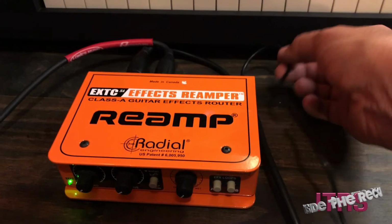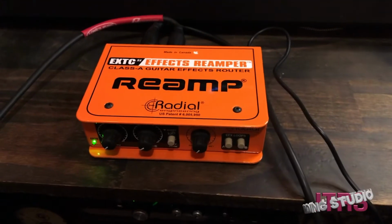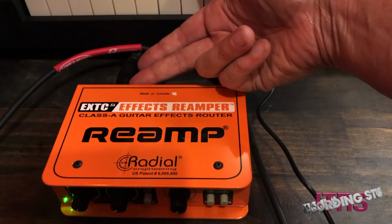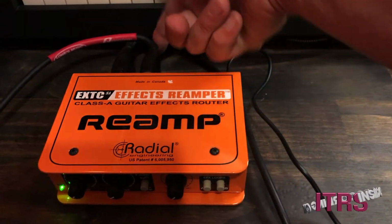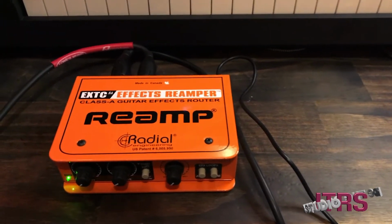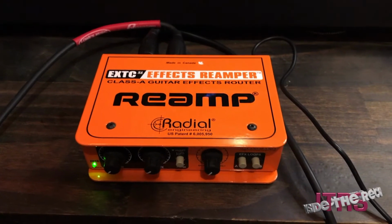Let's jump right in. As you can see, we've got this plugged in and powered on because it is a powered box. I have a cable coming from my audio interface and going in, and I have another one coming to the output and going back out to the computer. I'm about to set up an effects loop, effects loop A, for a guitar sound that I want to add distortion to.